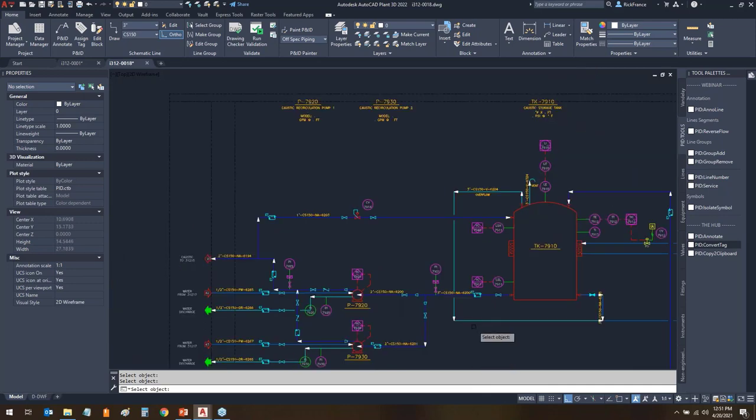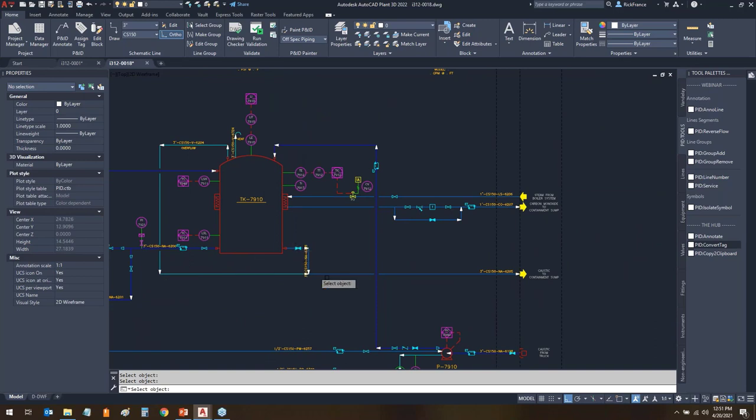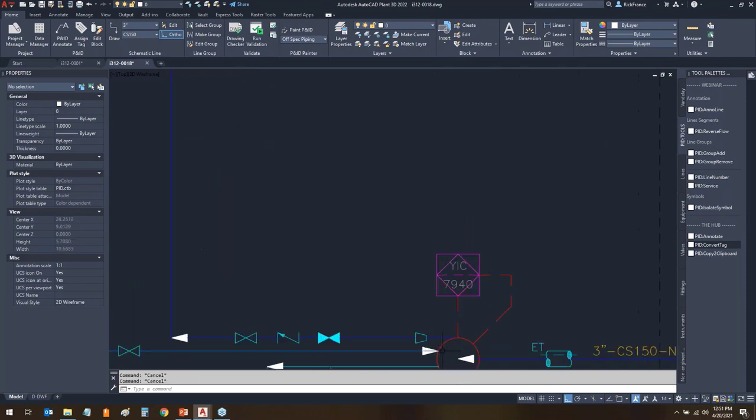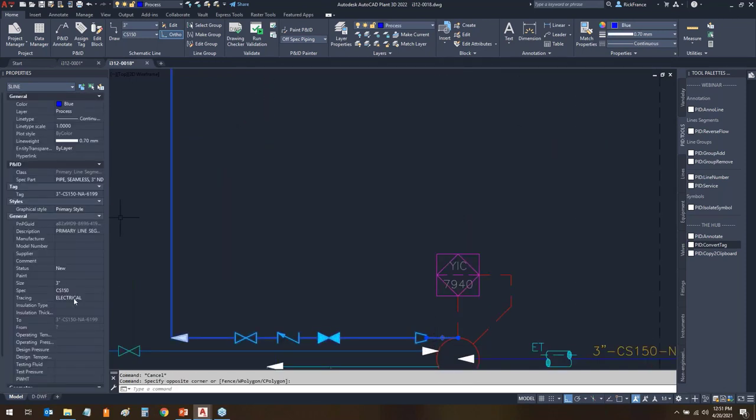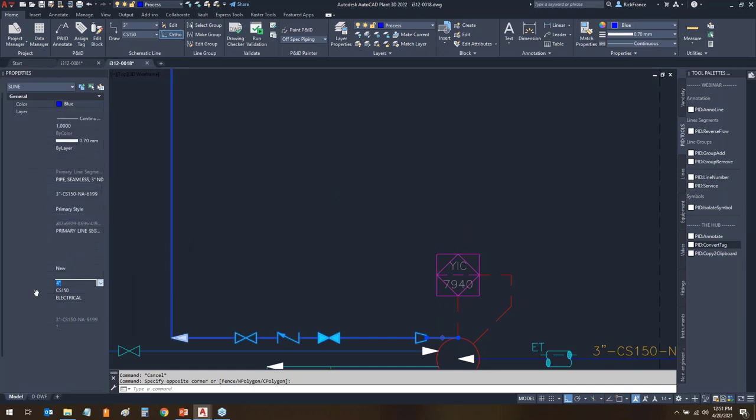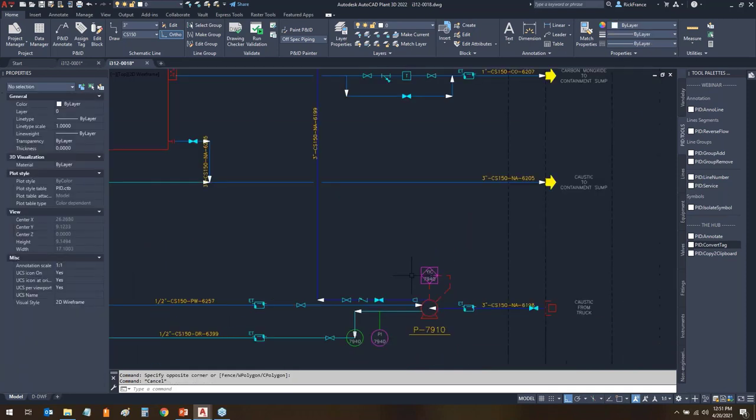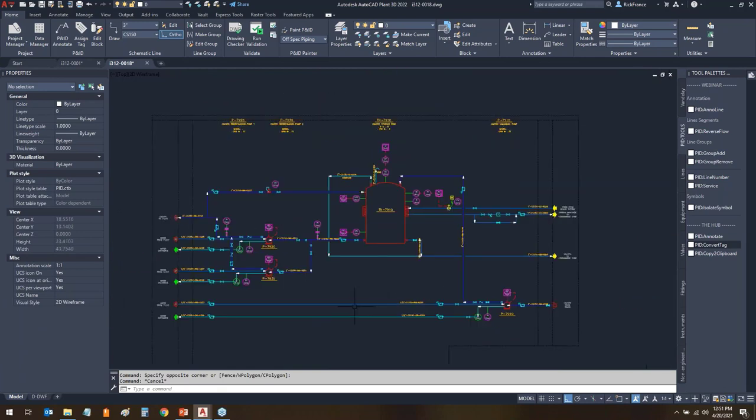That's now 3-inch. So everything is working the way I want to. I haven't done this one yet. I'll go ahead and put this one on here, which says 3-inch. This one right here should be a 4-inch, not a 3-inch. So that fixes all my reducers. Move them, make sure your ortho's on, and then move them back. They hit the lines and they update at that point.